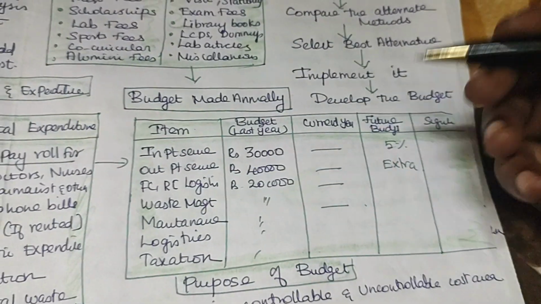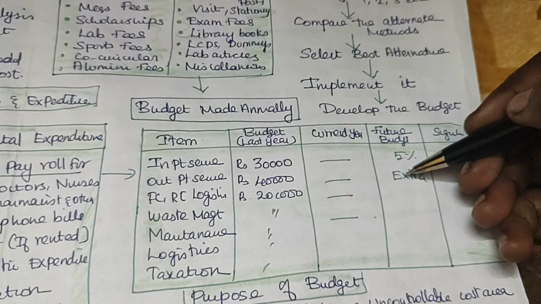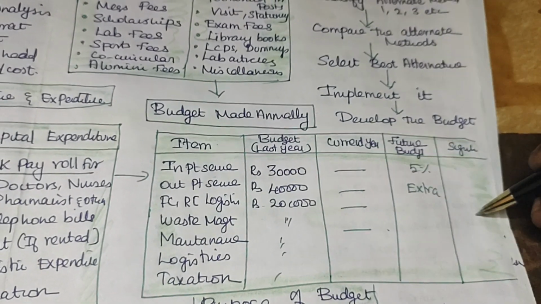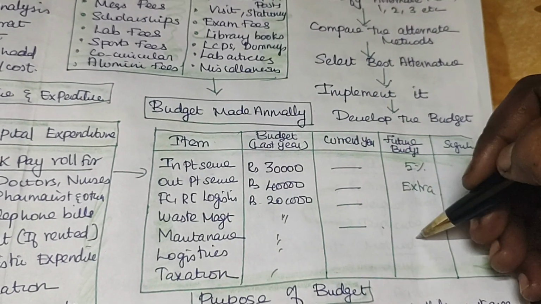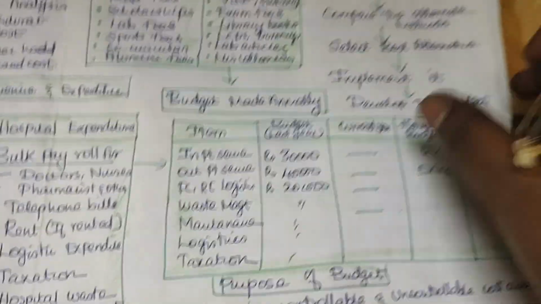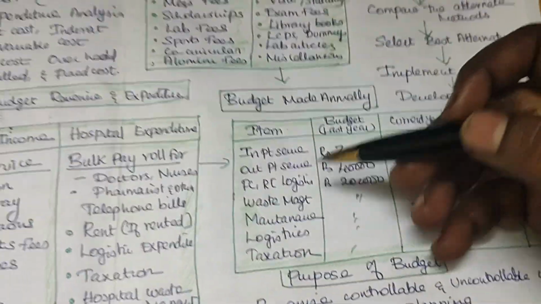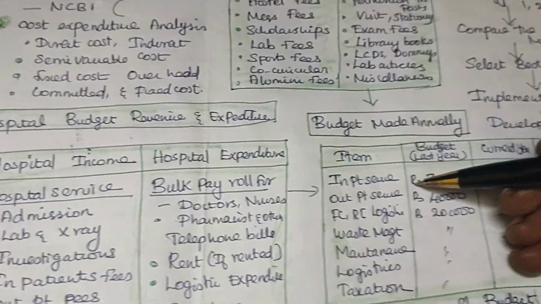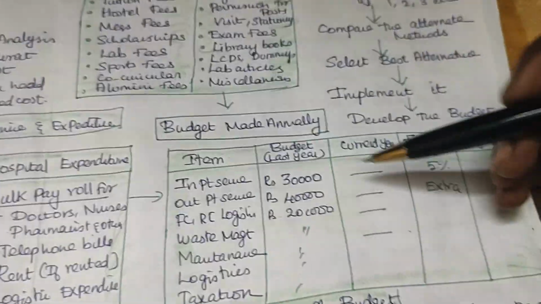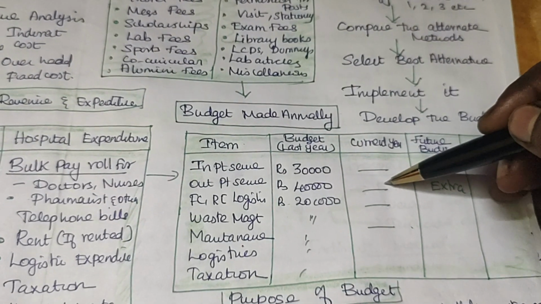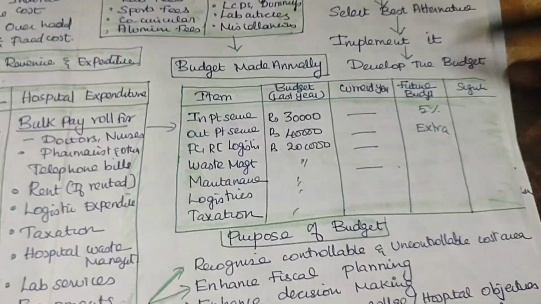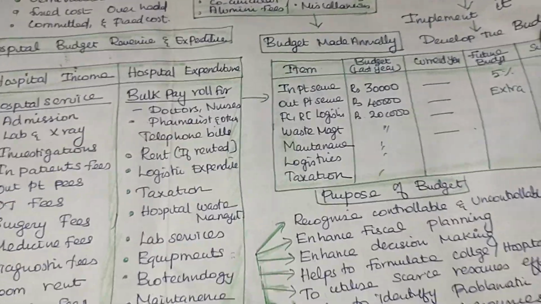From the current year, you can put 5% extra, or 10% extra, depending on how much the cost of living is increasing. Then you put your signature, the current picture, and then it is the future budget. That's the budget you are making. In the same way, in a college of nursing, you can put the budget for how much is the expenditure for salary, logistics, how much last year, how much this current year is spent for the college of nursing, how much in the running year, and the future 5% extra. Understand?